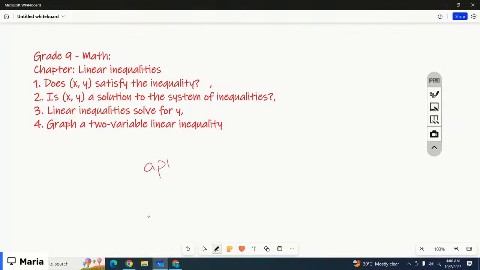You can find all the lessons on aplusstudents.com. You have to log in there using your email address and password as provided by the administrator. Then select math from the subject tab, scroll down to grade 9, and click on view all lessons. There you can find a list of the chapters.